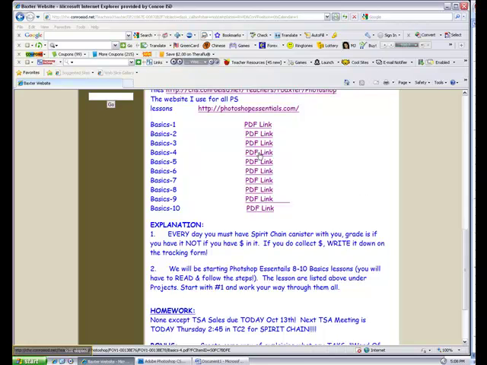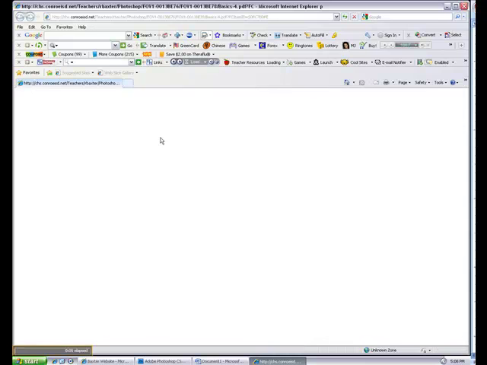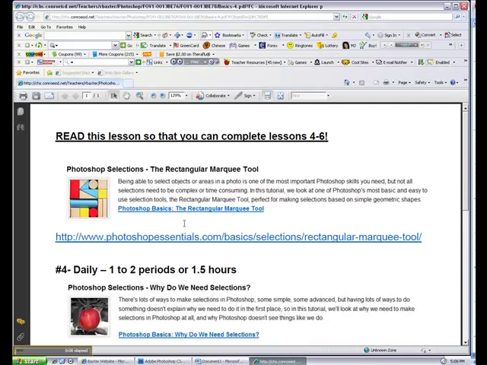We're going to go to lesson 4. And let's see what we're going to be creating. Now this first part here is simply a README. You go through it and see if you can follow the steps and do it. It's just to see if you know how to use your selection tools and how to do some color adjustments. You can click on it and go to the link and follow it. You don't have to upload this one for grading. This one's just, can you see, can you do it, and so forth.